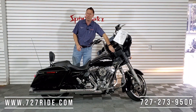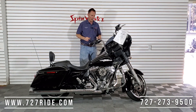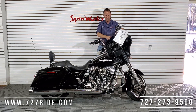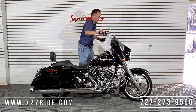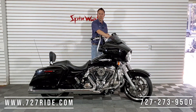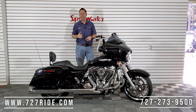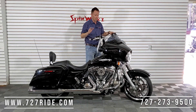Gonna be some nice accessories on this one — ones I personally like. You're gonna see the nice low windshield on here that's gonna make this look a little bit more slim on the front end. And you do have this nice vent right here which you're gonna find on your newer Street Glides. There's a button in here that you can open and close the air dam, and you can actually choose how much air you get coming through those openings. It does make a difference — it's a little bit surprising.